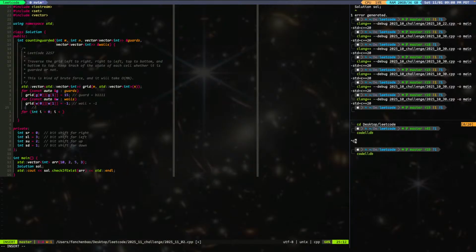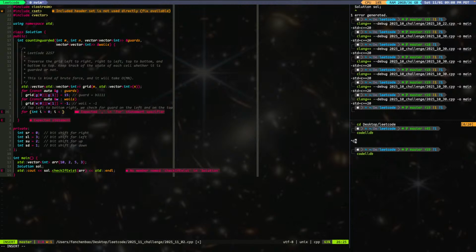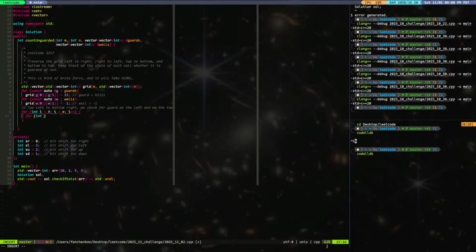So we're gonna go top left to bottom right. Right. We check for guard on the left and on the top. M I plus plus, J0 J7 and J plus plus.